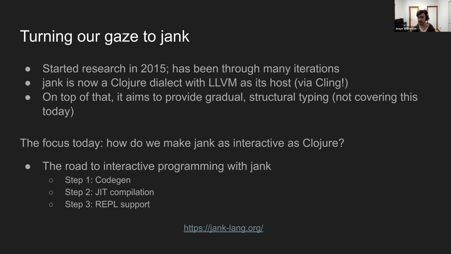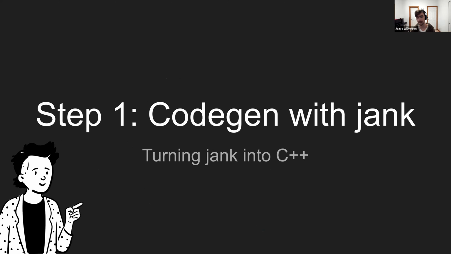But now that Cling does exist, and I can use it, we need to have good code gen from Jank to C++. Or potentially LLVM IR, but for now, for C++, we need to just-in-time compile that with Cling, and then finally we need to have good REPL support. In this case, I mean like nREPL, which is that technology that I was using before with Clojure, so that I could just do that same thing that I just did with that backend service, but with Jank.